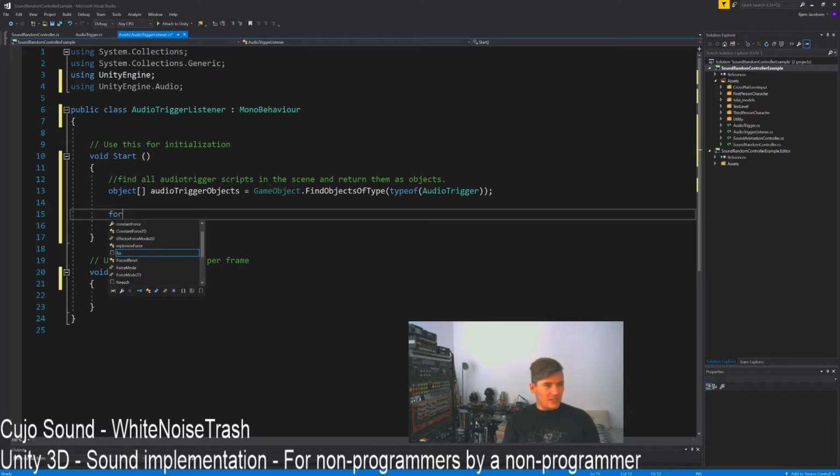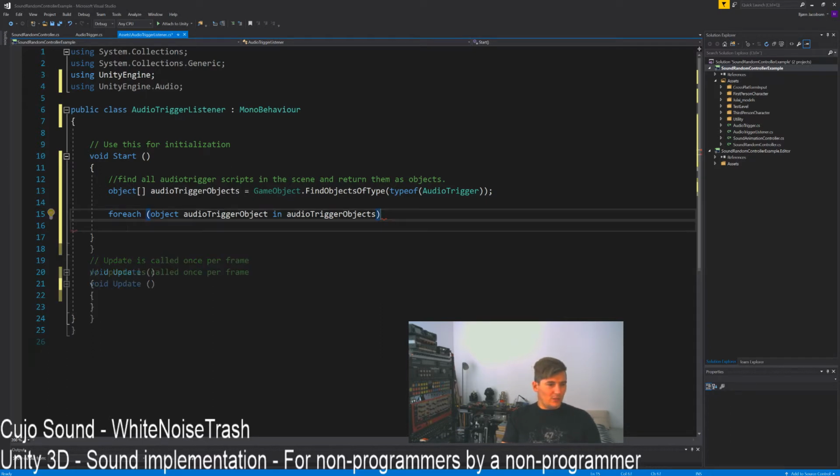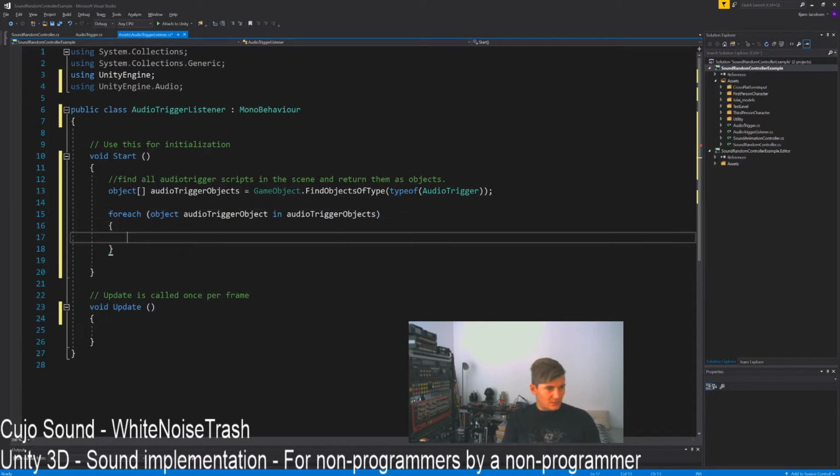So for each object audio trigger object in audio trigger objects, we will say curly bracket.